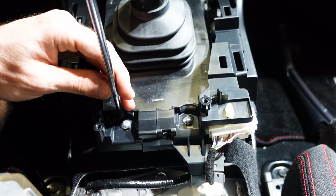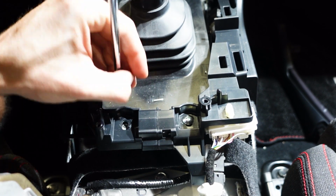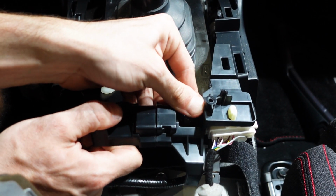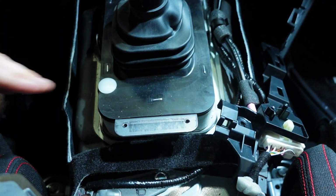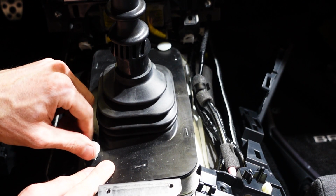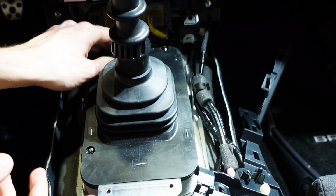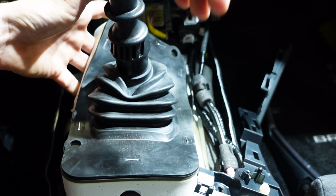Just under the shifter, you're going to see two more Phillips head screws. Go ahead and remove those. Now we can go ahead and pull this apart. Okay, move that out of the way. Now you're going to see two plastic retainer nuts holding this boot in. Just go ahead and push down on the boot. You can actually unscrew these with your finger. So now go ahead and lift up on your rubber boot and pull it out of the vehicle.